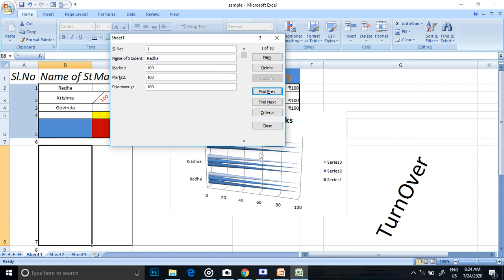You can enter a new record, enter data, view the data, and use a criteria range.